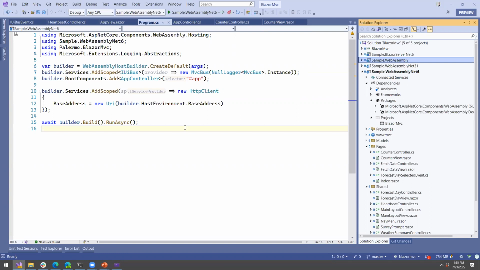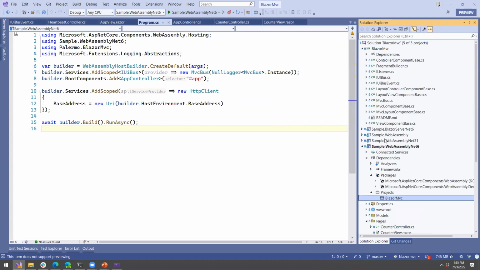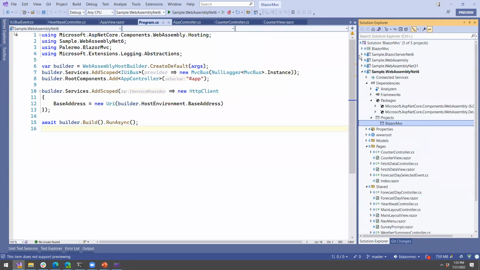So let's see. We'll start with how the application starts up. Every Blazor component has been separated into a controller and a view. And if we look at the packages, it's not a package in this project because we actually have the BlazorMVC as a project right here. It's not that big. I'm not going to go through the exact code, but it doesn't even have a nested namespace. It literally is not that big. So look in it and look through how it's implemented and have fun. But let's look at the usage first.